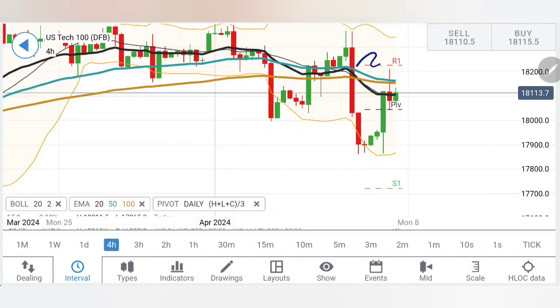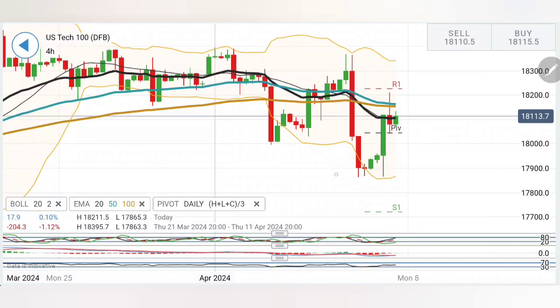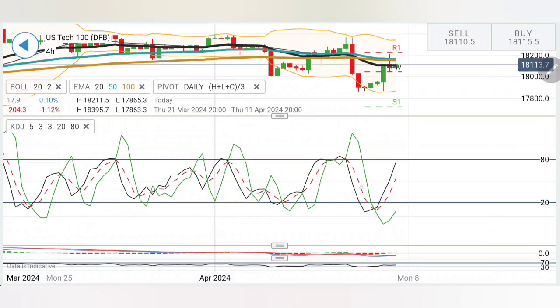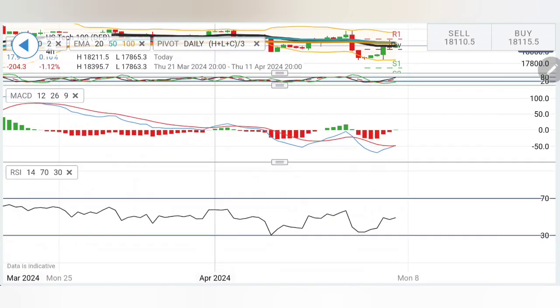Now on the 4 hour charts, one point to note is that the moving averages have crossed over here, and since then we have seen it trading bearish. It was trading with divergence, and the prices were divergent from the moving average, thus we have seen it converging. I will wait for a breakout at 18,200, 250 and then 18,350, 400. The stochastic is rising, MACD has seen a stronger drop and it is looking to cross over for a little rise. RSI is also showing slight bullishness.